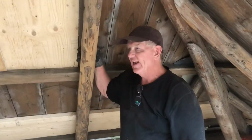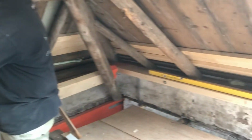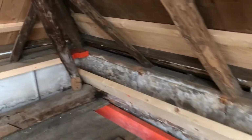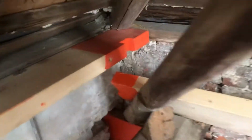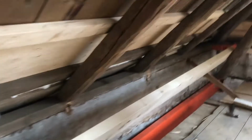Well, we're putting our very last section of the U in, and we used an electric winch to get it up here through the gaps in the floorboard. It went pretty smoothly. We have a notch on either end to notch this into the other existing beams, and now we just have to shave maybe 2 millimeters off the end of that to get it to fit like a glove.